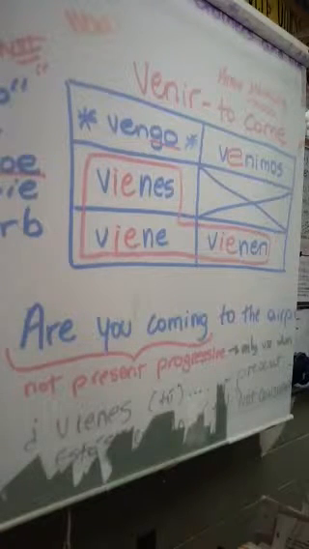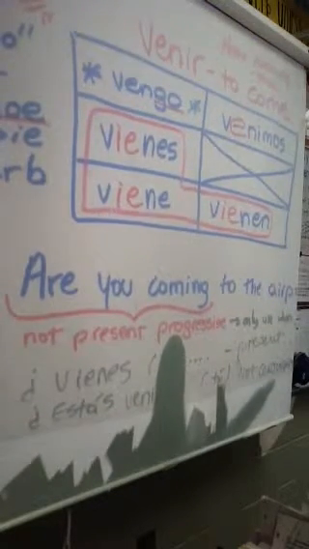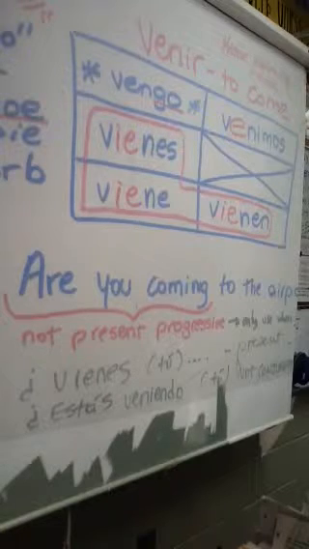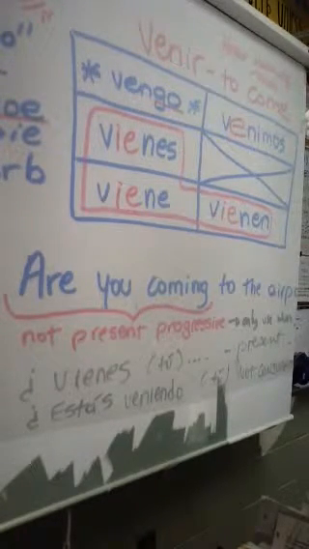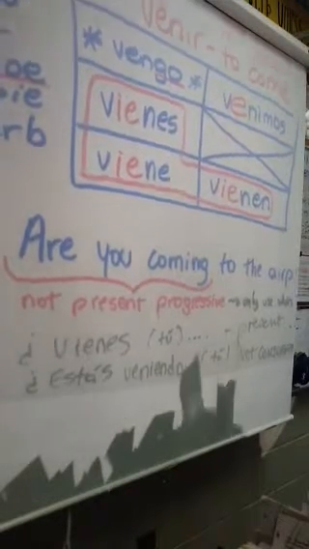Are you coming to the airport is what we normally say. So we a lot of times use that ing form. In Spanish, you're only going to use the ing form, the present progressive, if you're saying that it's happening right now. In English, we just say, are you coming, like whenever. Not like, are you coming right this second, I'm on the phone with you, like, are you coming, the plane's about to leave. So just make sure that you know that in present tense you can do it either way.